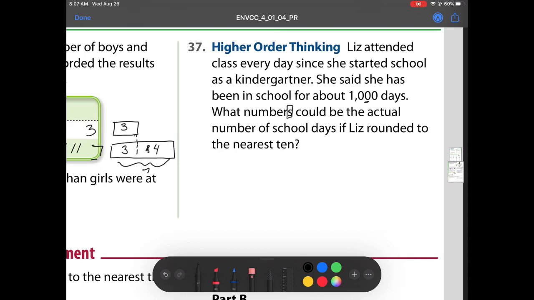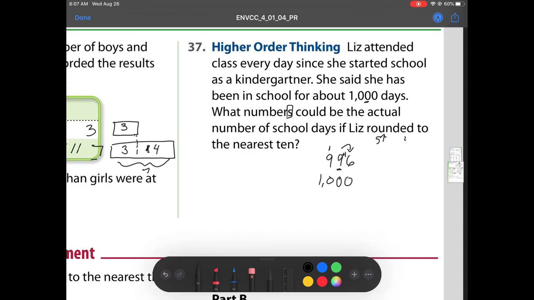Well, if I have this number right here going to the nearest 10s, and I go next door, I'll see that I'll need to add 1 more because it's 5 or more, and then that will become a 10, and I'd have to regroup that 1. 9 plus 1 is 10, everything to the right. So that's one possible answer. That's if I'm rounding up.